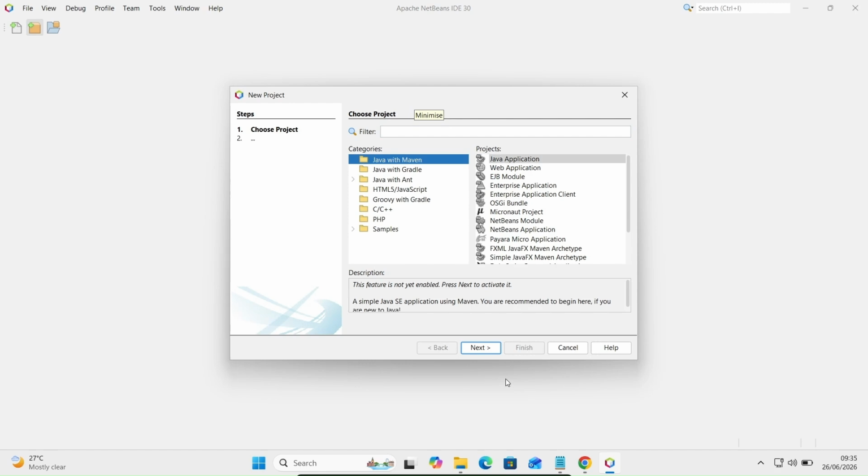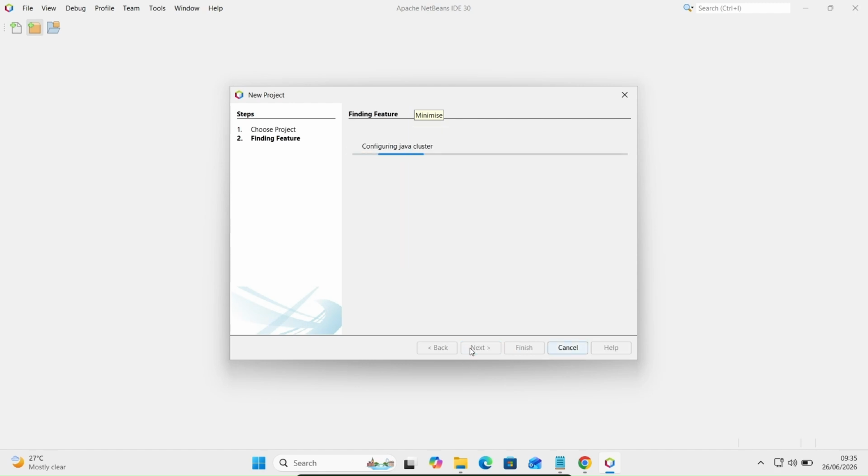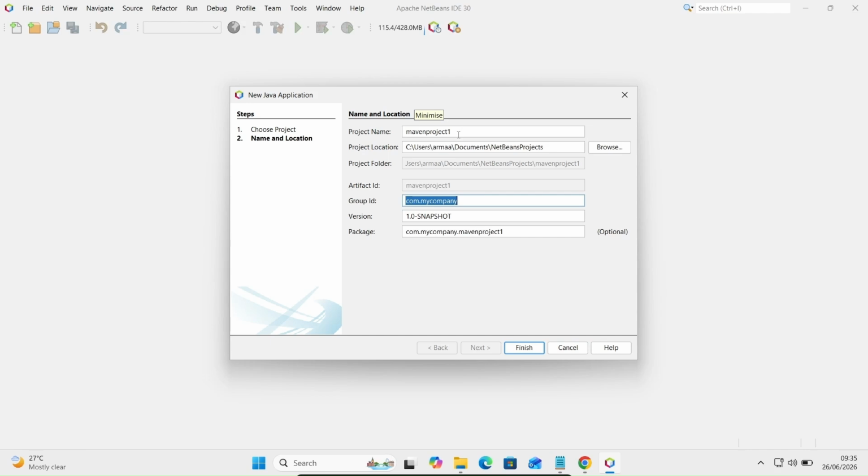Java with Maven, Java Application, that's fine. Click on this next. So now it's configuring the Java cluster and activating Java SE. So there, let's give this the name JavaApp.